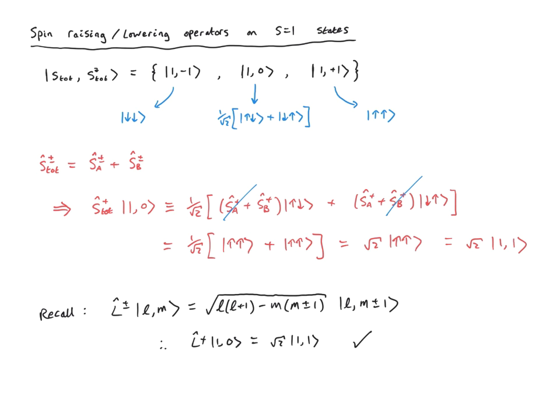This tells us something very important, which is that we can think of a spin 1 as really being built up out of two spin-half particles in a symmetric combination. So the triplet state of a combined two spin-half particle system is actually indistinguishable from a genuine spin 1 particle. Conversely, we can say that a spin 1 particle might have a hidden internal structure made up of two spin-half particles. The algebra and the way in which these things transform is exactly the same.